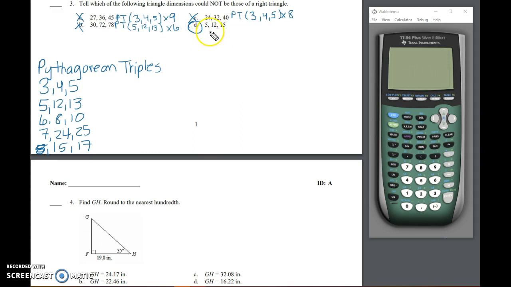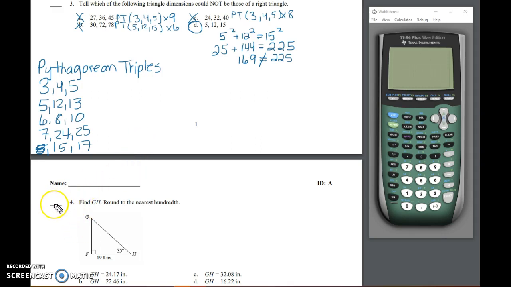And we can verify it because we would perform the Pythagorean theorem. Is 5 squared plus 12 squared equal to 15 squared? Because if it's a right triangle, it's equal. So that would give me 25 plus 144. Is that equal to 225? And we get 169 is equal to 225. No, that does not work. That is not a right triangle. So D is verified not to be our right triangle.